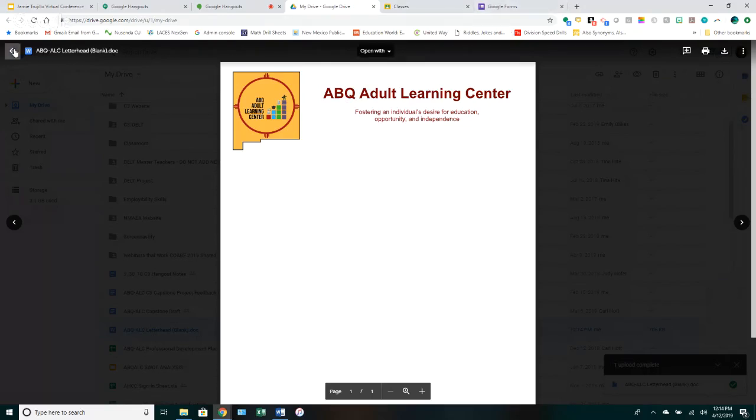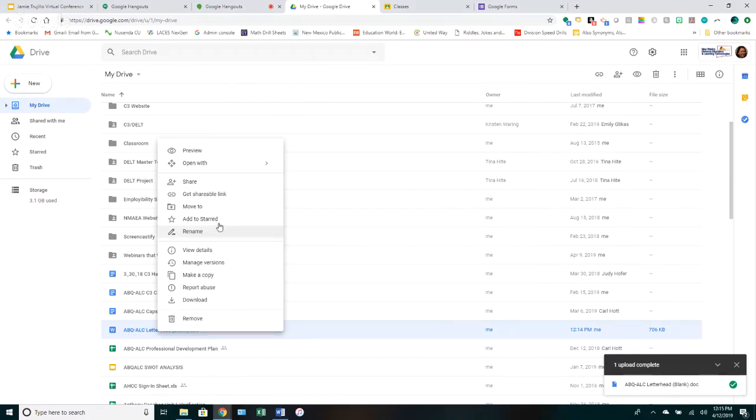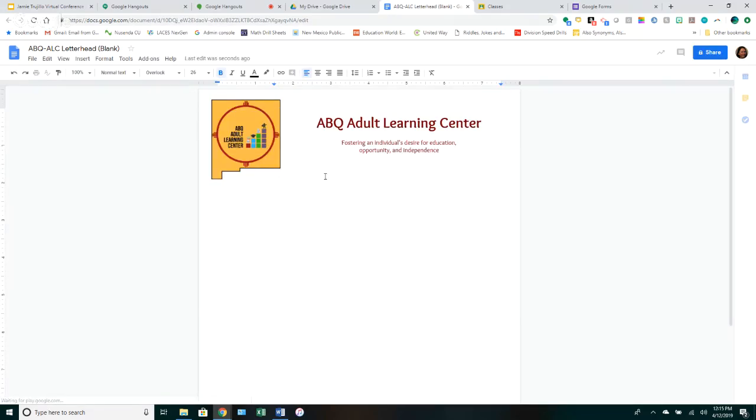Now, one thing that's really useful about Google Drive is that you can convert a Word document into a Google Doc. So if I were to right-click this, I could open it with Google Docs, and it will convert it to a Google Doc, and then I can edit it straight from there. So say I need to write a letter and I do not have access to Microsoft Office. Some computers do not have it anymore. A lot of computers don't come with Microsoft Office. So I could just convert it, and you can see that nothing got lost in formatting.